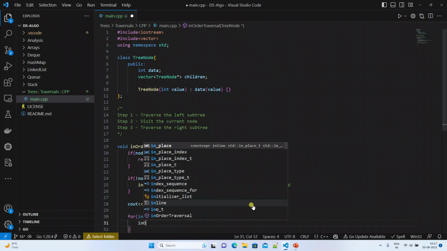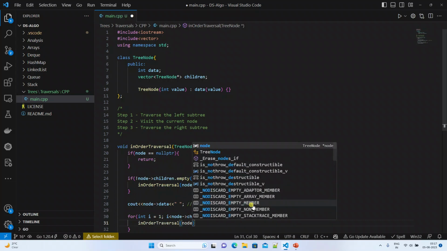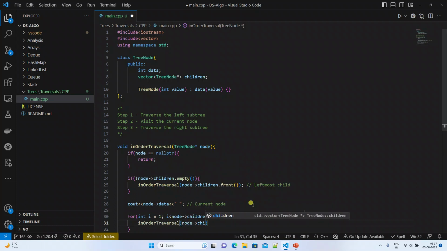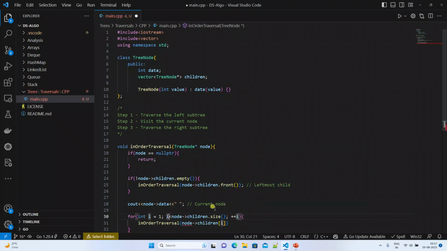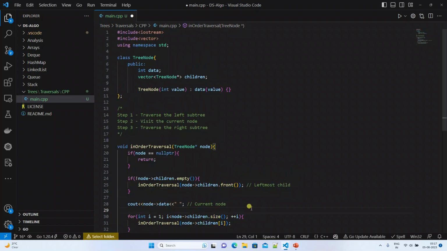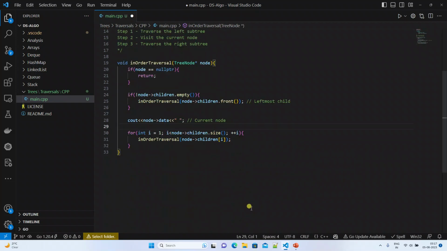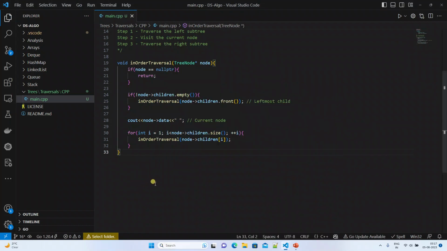So here also we just cover the in-order traversal of node children of i. If you observe carefully, we are starting from 1, not from 0, because 0 is already taken care of as per step 1. This is step 3, line number 31. So basically we are done with the in-order traversal.